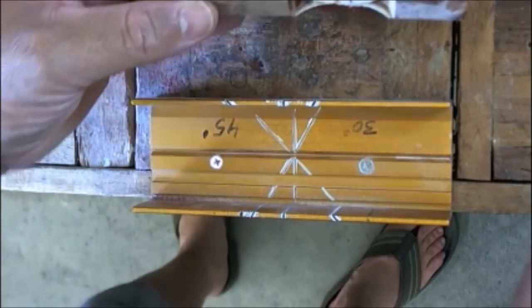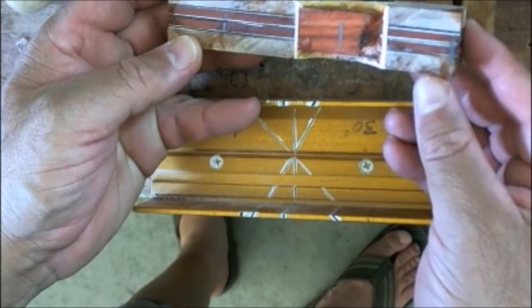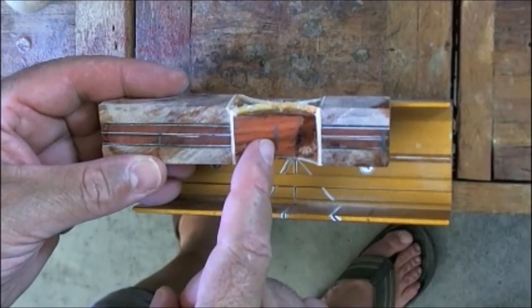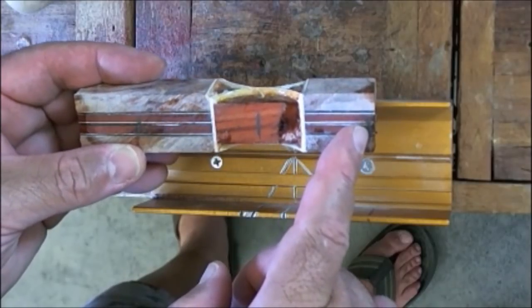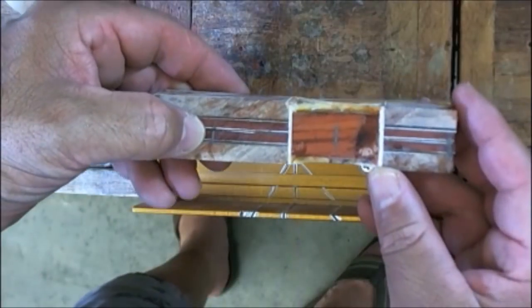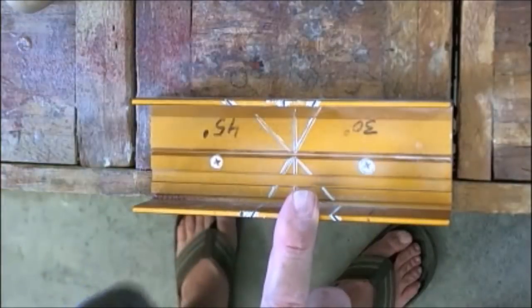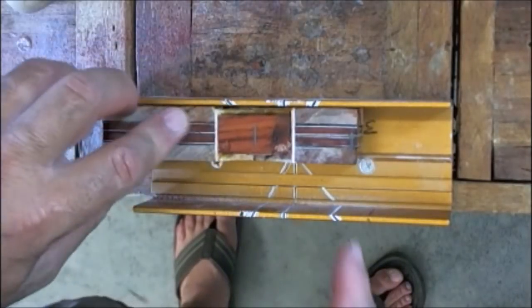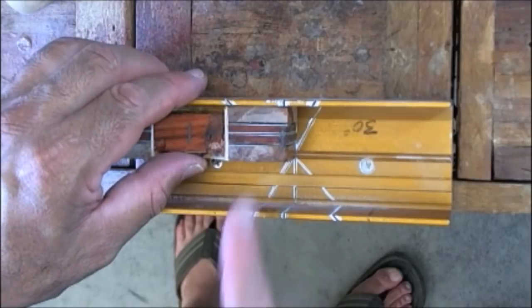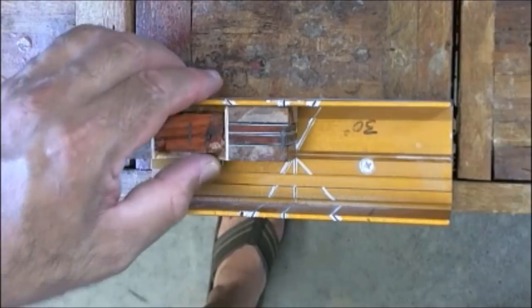So in this part of the video, we're going to cut the blank down to length first before we do anything. And I have it marked. This is the center here. And this is the very end of the upper. This is the lower. And you can see I've got a little bit of a mark right there. And I just like using this small aluminum miter box that I bought at Rockler. This was like 20 bucks. You can get them at Lowe's or Home Depot. And then let me just put a clamp on that.